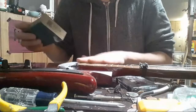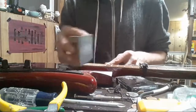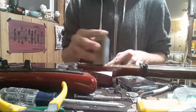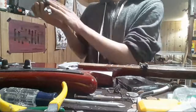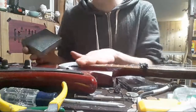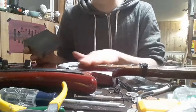Yeah, that feels smooth. I could play on that. Whether I'd want to is a different question. I'm gonna have to sand those last few frets that I had too, because I marked them up with this sand block already. She gets gunked up so easy. Yeah, that's nice. It's actually nice.